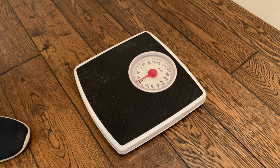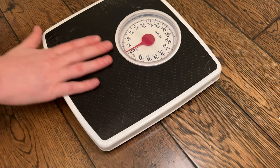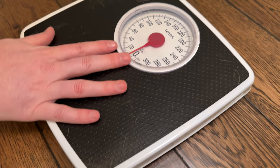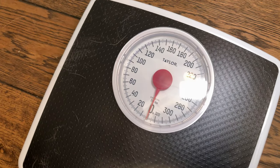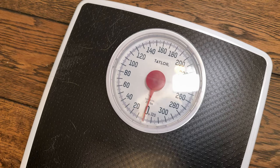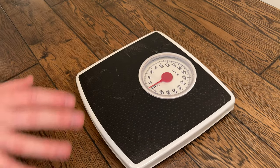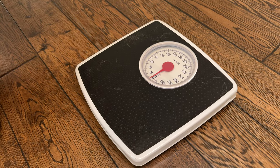So what I like about this scale is it has a textured spot to step. So it's grippy, so you don't have to worry about slipping and sliding. The other nice thing is this is analog, so there are no batteries. You do have to obviously tune it in whenever you move it and set it down. But it's also a really nice size, so it will fit in a lot of bathroom environments. And you want to make sure it's always put on a flat surface.